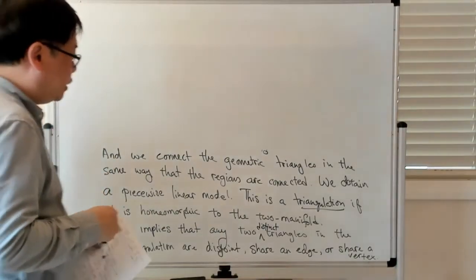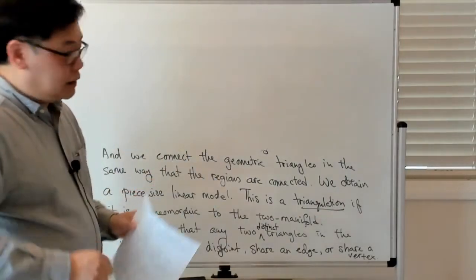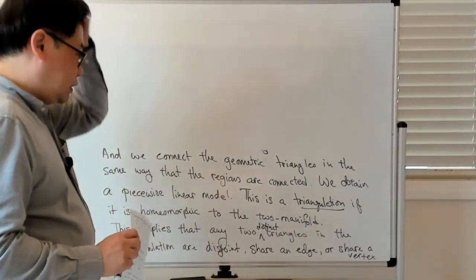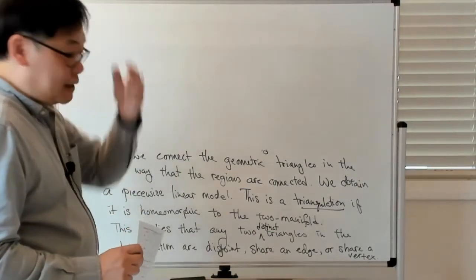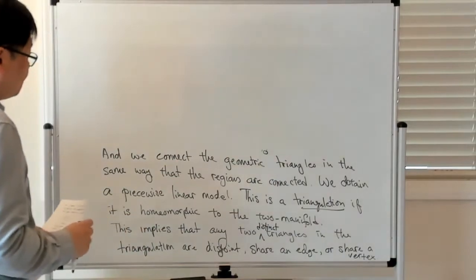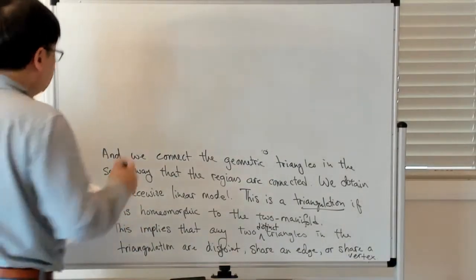And so earlier on we were talking about this idea of the orientability or non-orientability of a manifold. So it's natural to ask, well, if you take a manifold and you triangulate it, can you say something about whether or not that triangulation is orientable? Okay, so how do you do this?